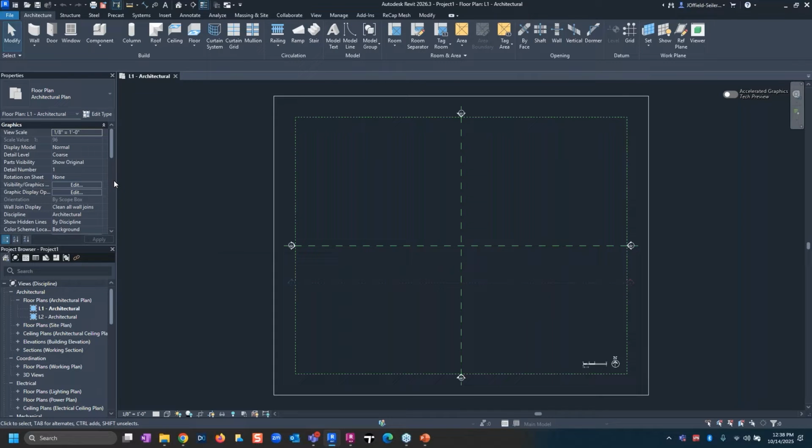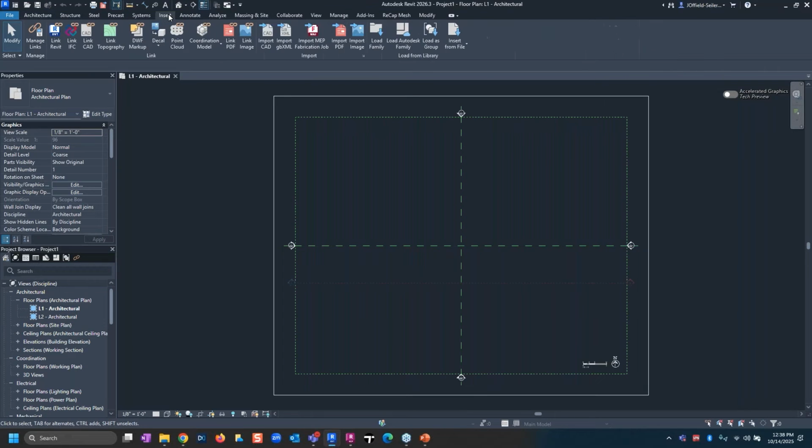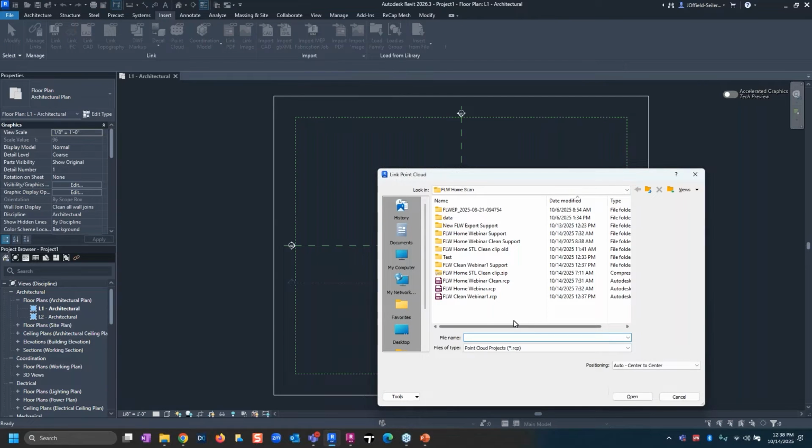And there are also some additional add-ins to the XGRIDS software that will allow you to pull levels and model particular components, but I'm going to leave those alone for right now. So how do we bring this point cloud in? Well, that's your Insert tab. So insert, we'll select point cloud. We're going to go find that point cloud we just created. It could be the small one, could be the full large one, depends on what you're needing and what for. And it could also be multiple point clouds, right?